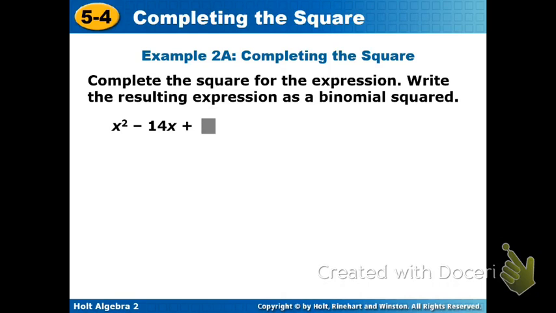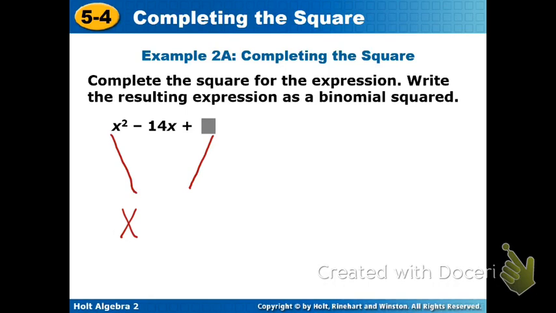So remember, we're just kind of working backwards. So remember our x squared, if we took its root, that would be x. And over here, we would take this root, right? We don't know what that one is. We can get it by working backwards. Okay? So remember how you got that middle term. You got that middle term, right, by multiplying or by taking their product and doubling it, right?